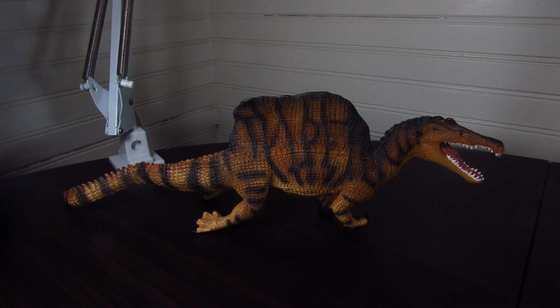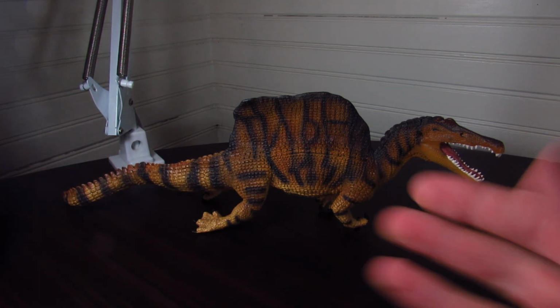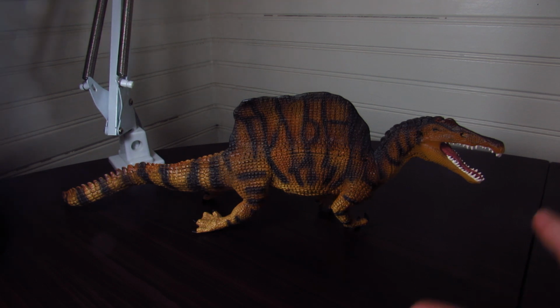Hello and welcome to the review for the Safari Ltd 2019 Spinosaurus. And I specify 2019 because, at least based on some somewhat vague, cryptic new teasers from Safari, it looks like they are going to be releasing another Spinosaurus for 2021, which is kind of crazy. They don't usually remake a species that quickly. It appears to be because of the new material of Spinosaurus's tail specifically. But anyhow, we are here to talk about the older Safari Spinosaurus, already not the newest version, but only from 2019, last year.